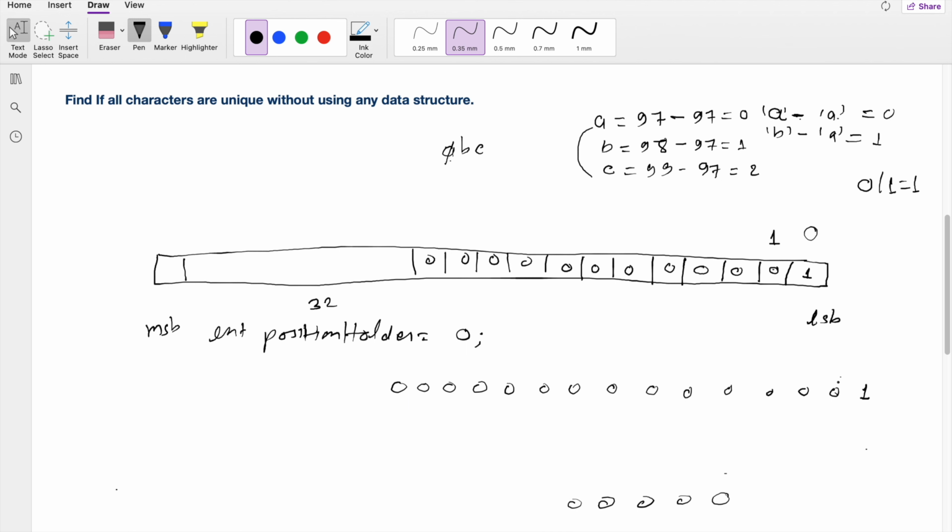So how can we turn this into 1 without changing the rightmost or the least significant bit? So what can we do? OR. But OR what? Should we OR 0? If you OR 0, then you will get the same thing again. Okay, now what you can do here is OR 1 0.